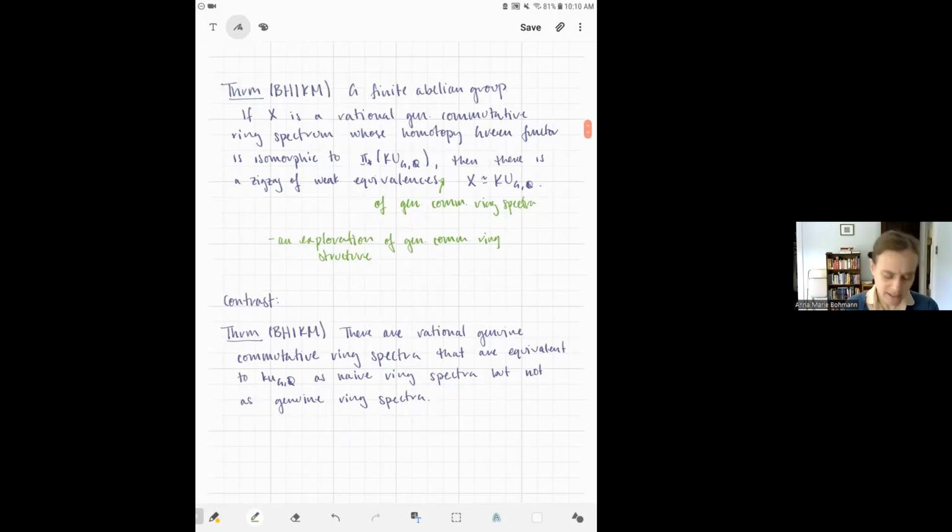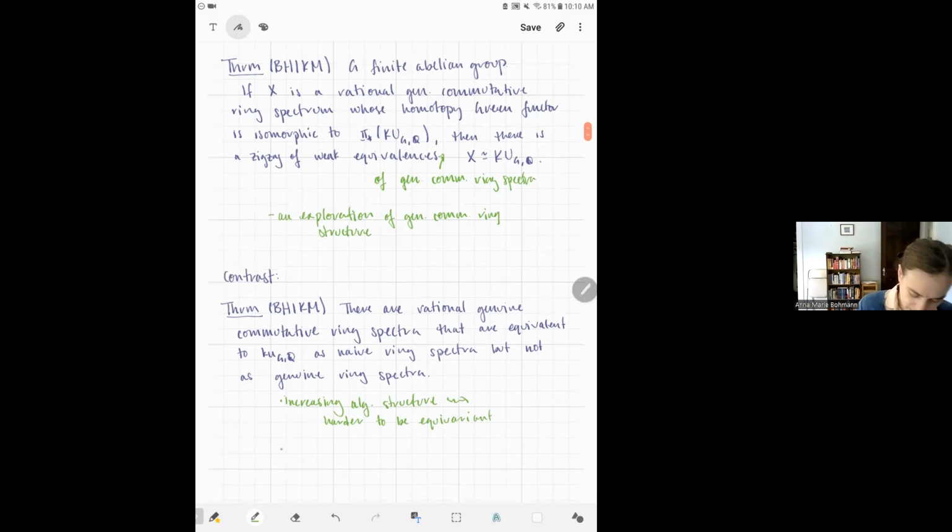Maybe you should think that the second result is not that surprising when we're passing from naive ring spectra to genuine ring spectra. We're asking for significantly more algebraic structure. So we're increasing algebraic structure. And as a general rule, you should think that increasing algebraic structure should make it harder for things to be equivalent, right? And that's what we're seeing here in the connective case. And the point is that it's maybe therefore a little bit surprising that in the periodic case, you increase the algebraic structure and it's no harder to be equivalent. This is maybe the more surprising result.